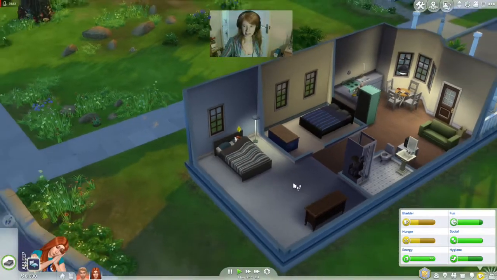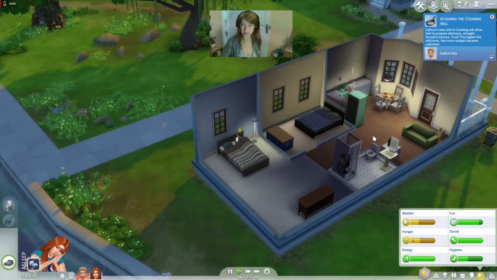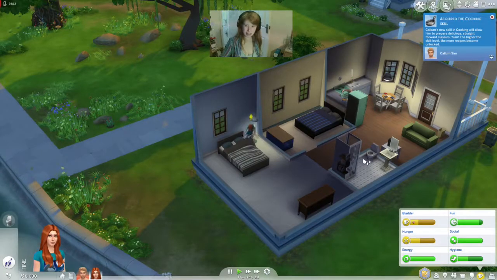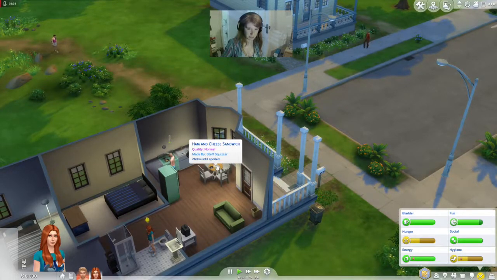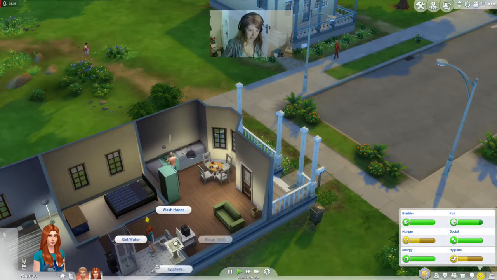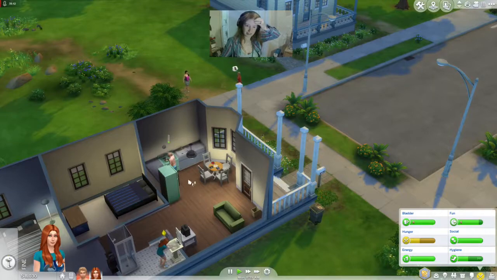Steph. Steph, you need to use. How do I wake her up? No. Cancel the sleep. Okay. Cancel. Oh, you're starting to get smelly, but you really need the food. What are you doing? Why are you just standing there? Oh my gosh, she almost didn't wash her hands. Oh, she's not going to have any time for breakfast.